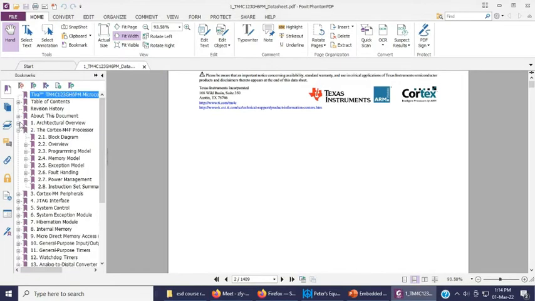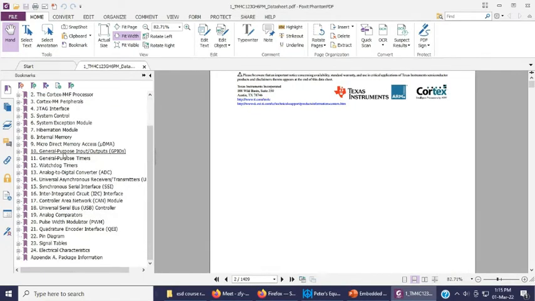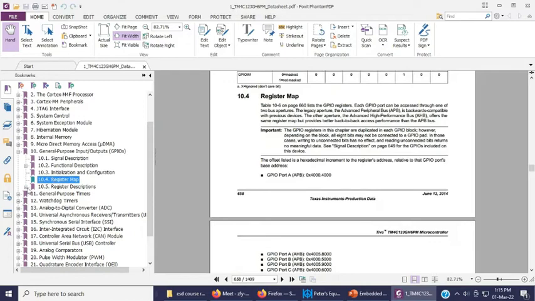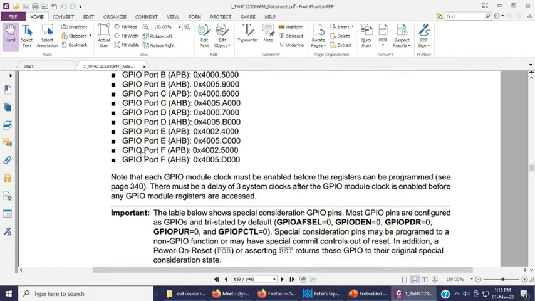Here, suppose we are interested in port F. First we will go to GPIO port, GPIOs, and then the register map. Here in the register map, we can see GPIO port F is having 4002 5000. This is the base address, right?